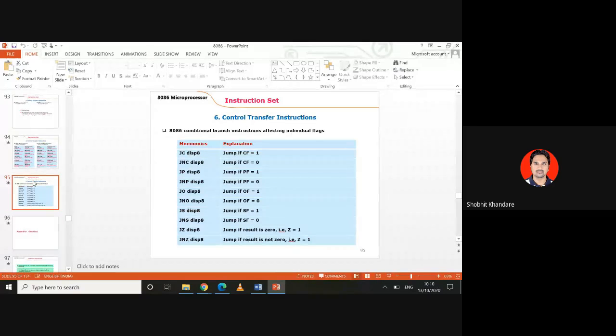The first step is the flag register value is pushed onto the stack. Second, the CS value of the return address and the IP value of the return address are pushed to the stack. रिटर्न वैल्यू, क्योंकि मुझे ISR से वापस रिटर्न होना है, तो रिटर्न का जो एड्रेस होता है वो मुझे पुश करना पड़ता है स्टैक में. Then the third is the IP is loaded from the content of the word location, that is the type number into 4. Always remember the type number into 4.